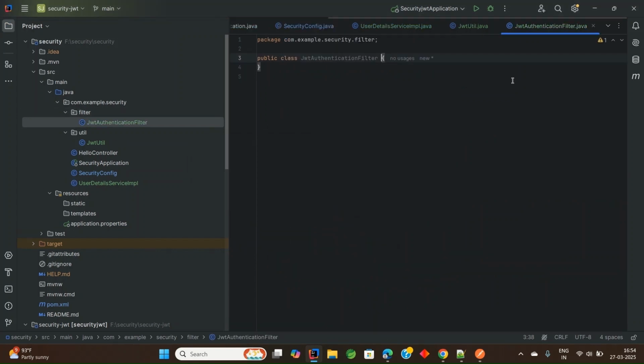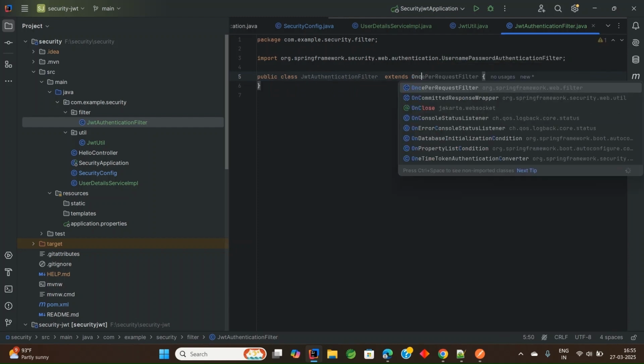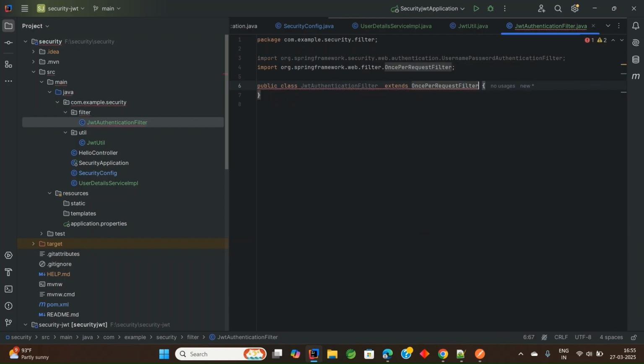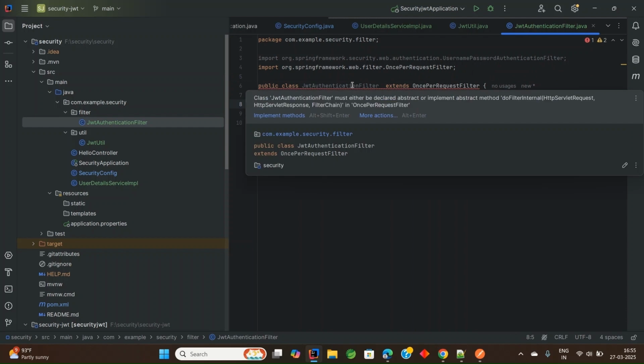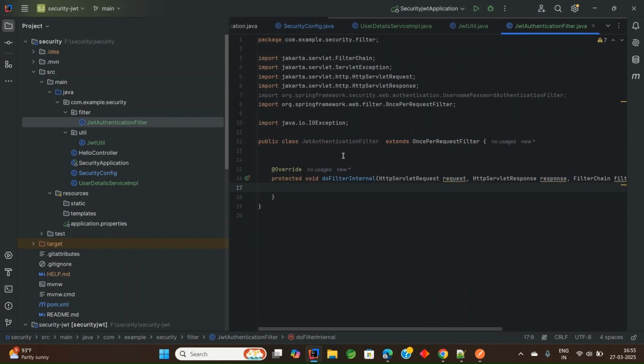So we have to extend, not this one, OncePerRequestFilter. Implement all the methods. Okay, doFilterInternal is the method.